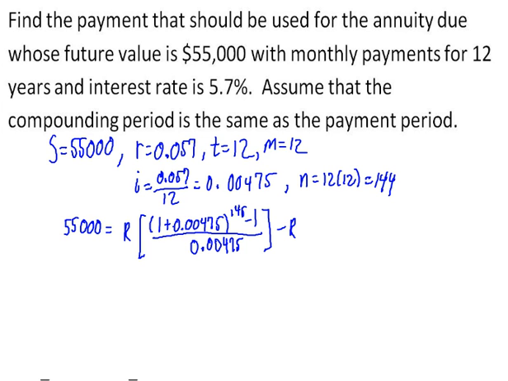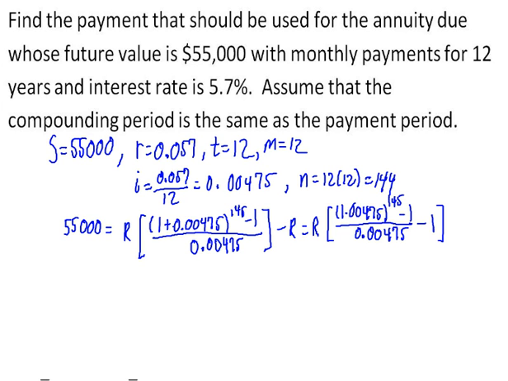Now the next thing to do is you notice the two terms on the right hand side both have an R, so we could factor out the R. So I factored out the R from both of those terms, so we'd have that fraction, 1.00475 raised to the 145 minus 1 over 0.00475, and I factor out the R from the last term as well. If you factor out that R, you still have a factor of 1, so that's why we have the minus 1. Now all of that stuff inside the bracket is just a number. You plug it into your calculator or computer, you get a number.